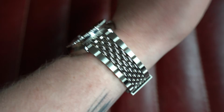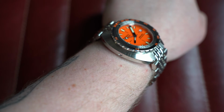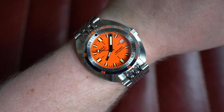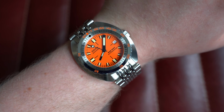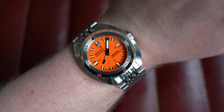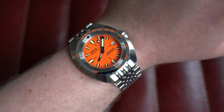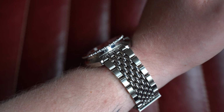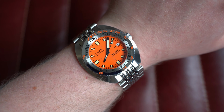And here we go, paired on my 7-inch wrist comfortably, a very beefy dive watch, but wears incredibly well. You certainly know you're wearing it, which I suspect is something you're going to want when diving, to be honest. And it's something you can rely on with the helium escape valve. It will do a lot more than most dive watches will. This is 42.5mm by 44mm lug to lug, only 13.5mm thick and 20mm on the lugs. Really great looking watch, so go check it out on the website today.